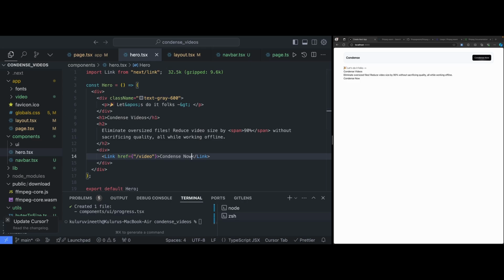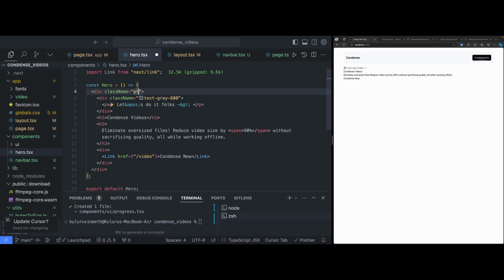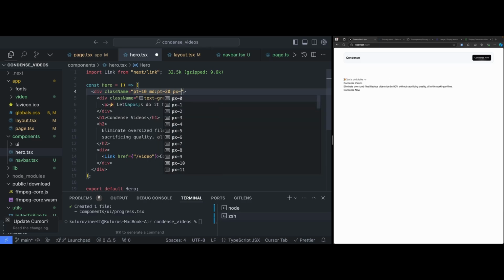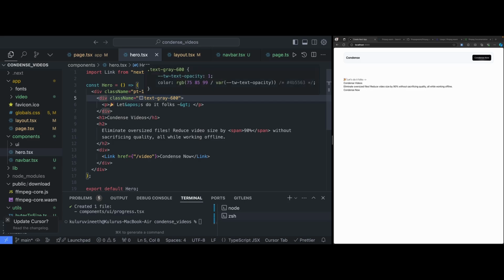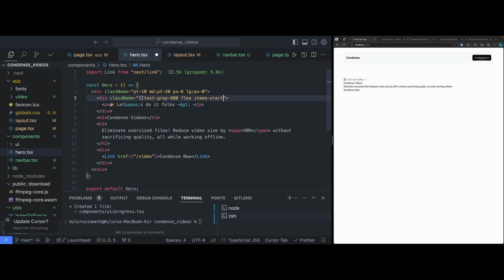Coming down to styling, first thing is simple, let's have some padding at the top, and if it's a medium screen, let's increase this padding, and in the X direction I'm going to add a 6, and if it's a larger screen, nothing. Now for this thing, let's make it flex and center the items, with a gap in the X direction of 1.5.